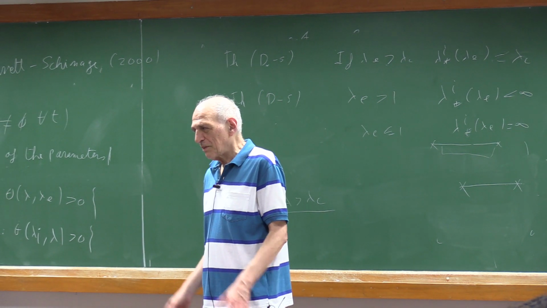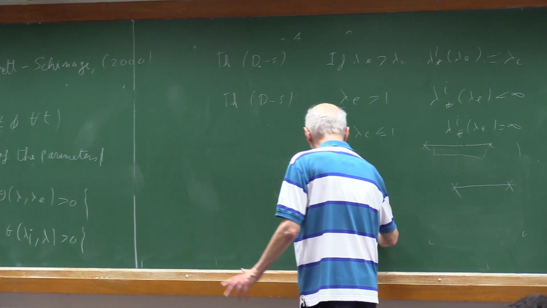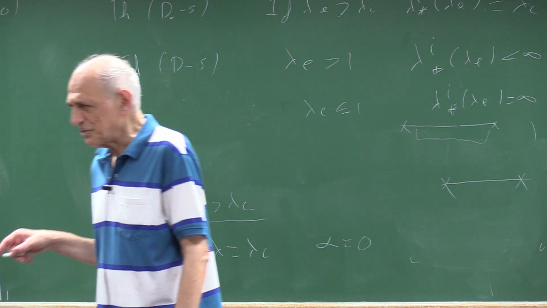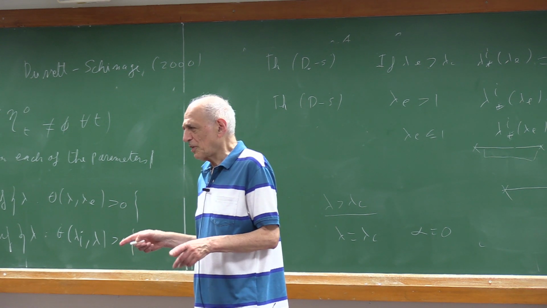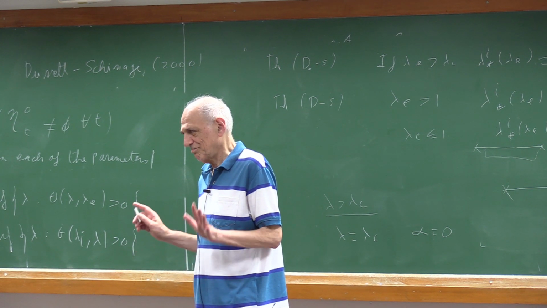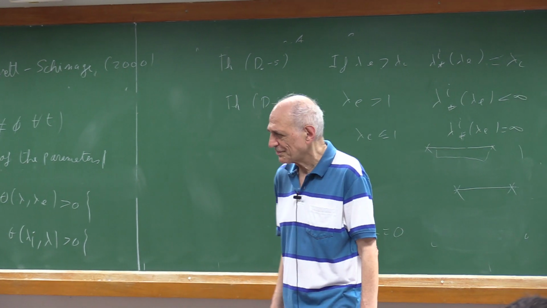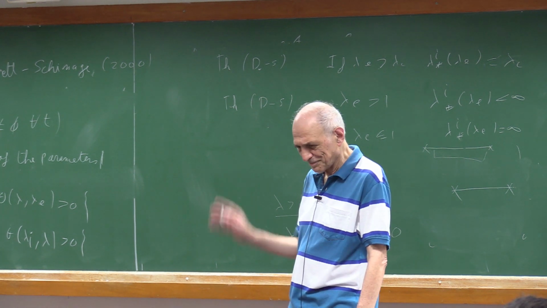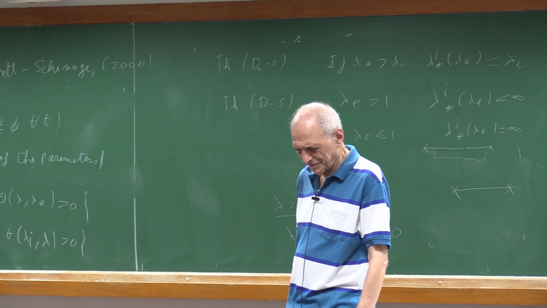Now, when lambda is equal to lambda critical, you know that the asymptotic speed is 0, but this is no longer true in the same way. The asymptotic speed exists if you start with all full, and it's the same if you start with your invariant measure, but not if you start from an arbitrary configuration. Okay, thank you. The other question is about the configuration at the origin.